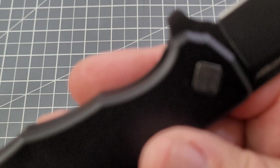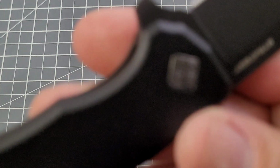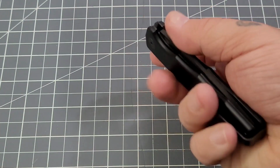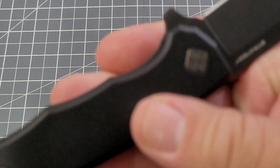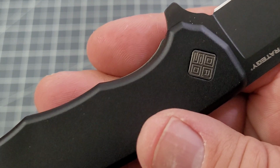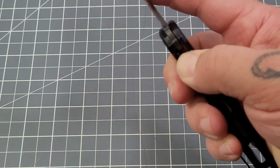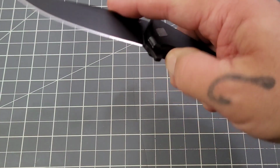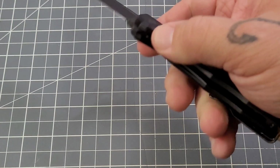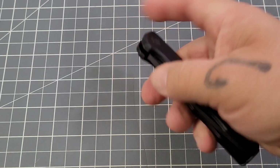So, the one thing I do, the access to the liner lock. Okay? It's not bad. Wouldn't hurt if it was a little better. It does protrude, your liner does protrude a little bit, but as you can see there, if we look straight on, you don't have a specifically recessed area for the liner. I mean, I can access it just fine. If it was a little more access, I wouldn't be mad. I wouldn't.